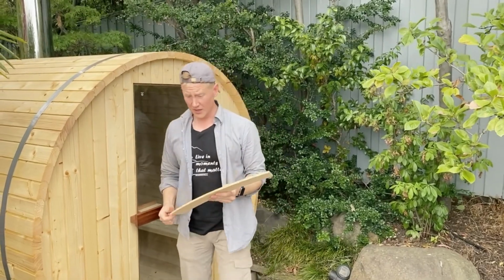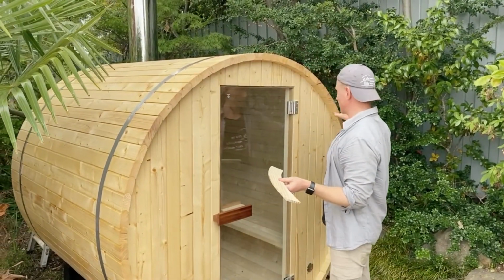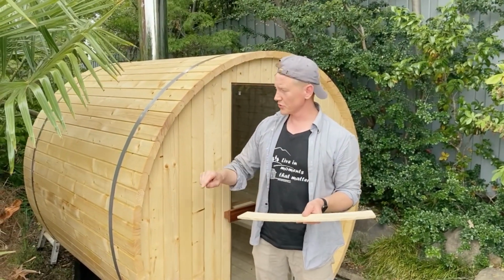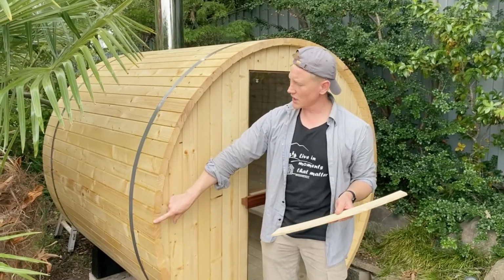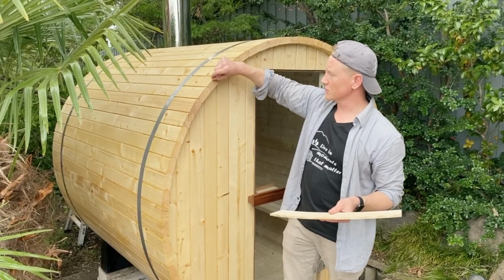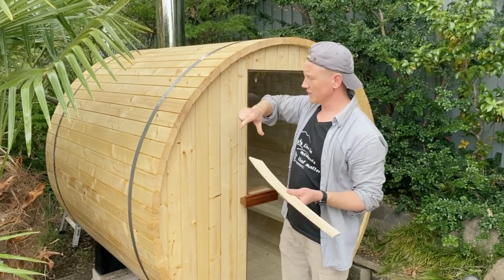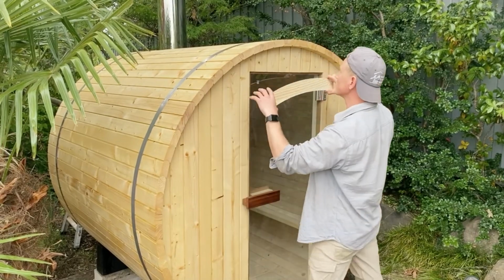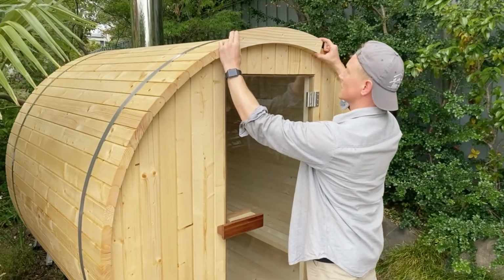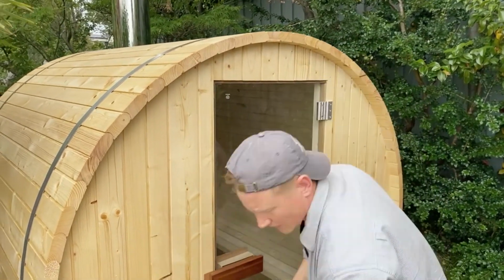So the next step is to put the skirting boards around the profile. You get those if you also order bitumen shingles. So to cover the edge layer of the bitumen shingles and this front profile of the sauna, we have the skirting boards, and this set comes with 5 for each side, so there will be 5 of them, 5 for each side.